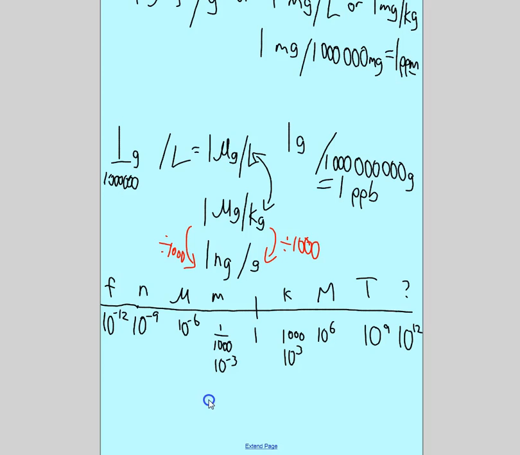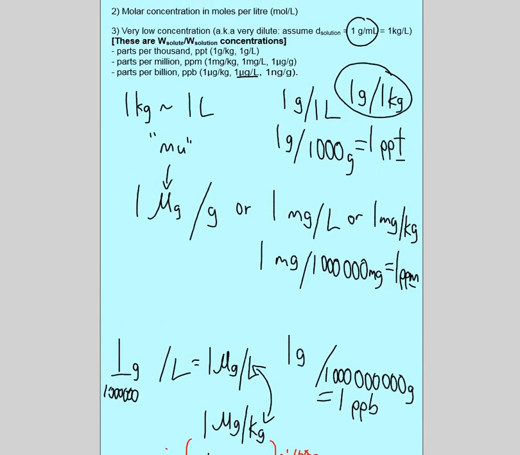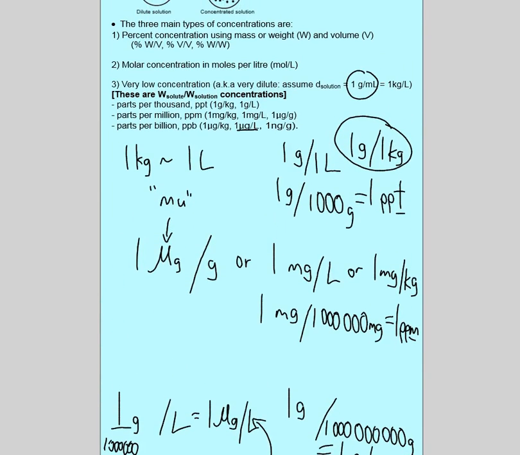Okay, so those prefixes, if you're not used to seeing them before, for very low concentration, the nano and the micro become more useful with our units. And all this does is it just allows us to have a little bit of flexibility with the definition of a part per billion or million. The part per thousand is a little bit more straightforward.